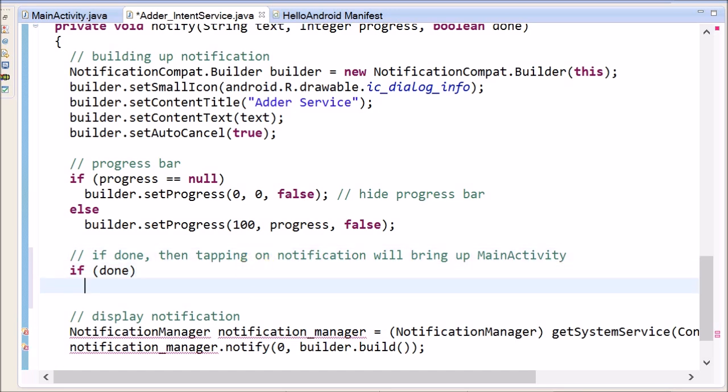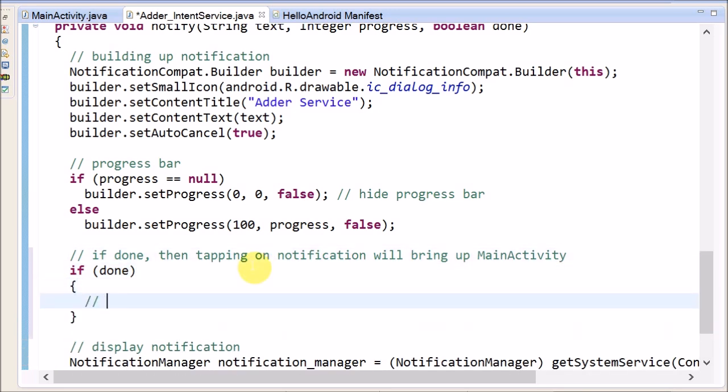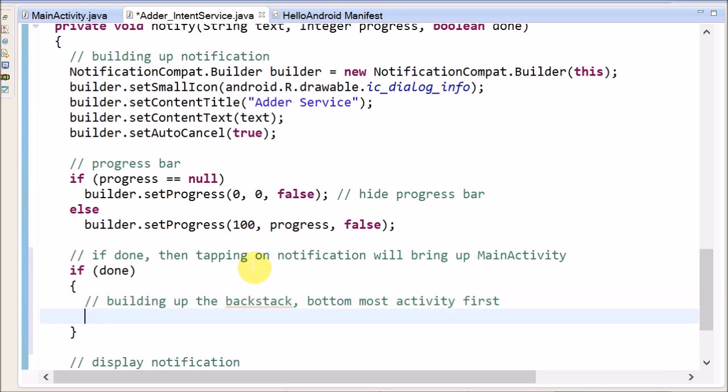And most of this is here, I'm building up the backstack, bottommost activity first. That's your home screen, your bottommost activity, and that's how stacks are built. First in, last out.